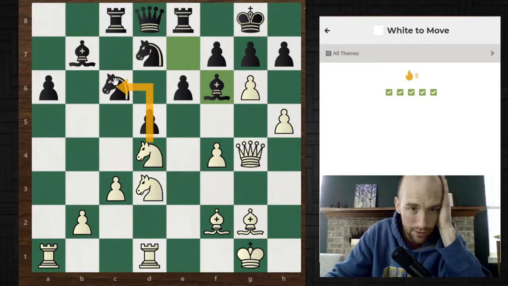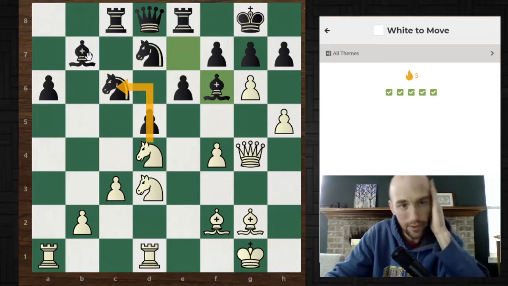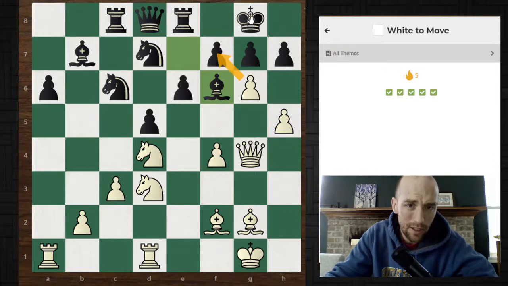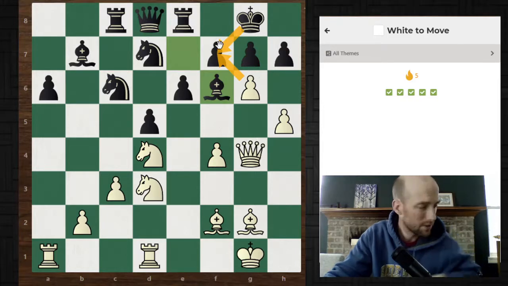So then I also start looking at captures like this. We've got two ways to recapture. That doesn't seem to be very compelling. Let's go back to this. G takes f7, check. King takes f7, pretty much forced, otherwise you're losing a rook.